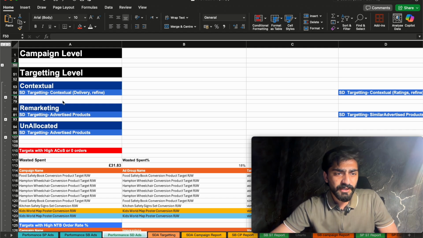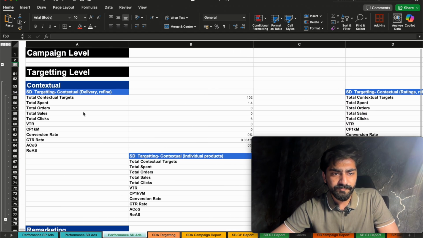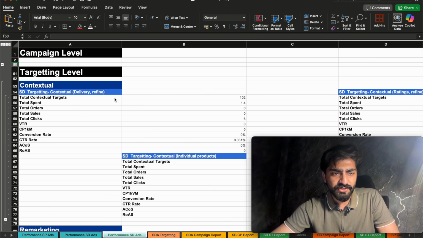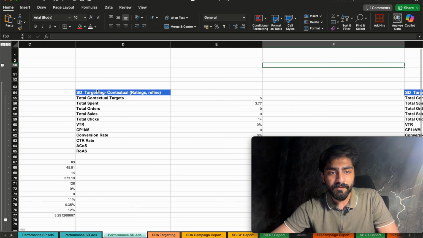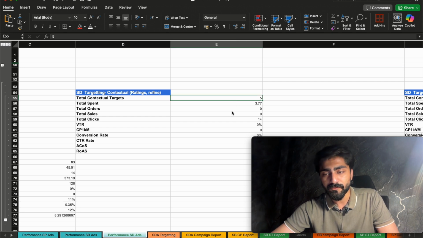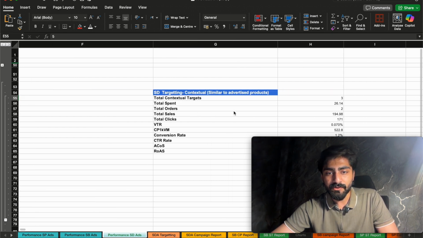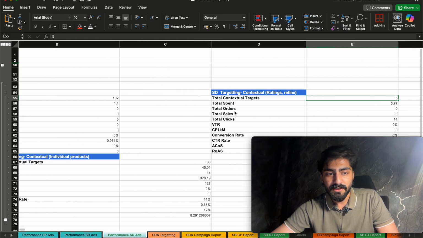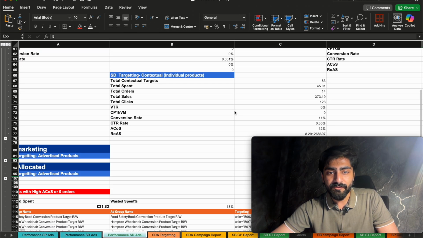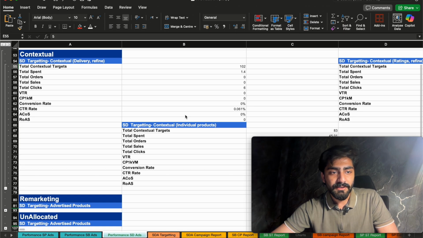So in contextual targeting, we have the contextual targeting in which we have refined the category by delivery refined. We have 102 targets there. We have contextual targets in which we have added the filter for rating, I think below 4, and then we have the contextual targets in which we chose similar to advertised product, and then we have the contextual target for individual products.